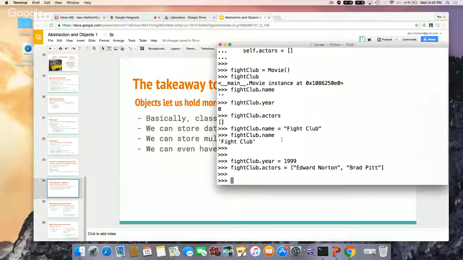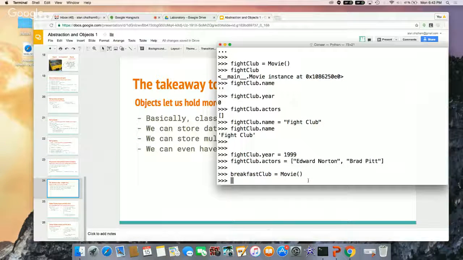So we've got this Fight Club, which is a movie. I'm going to create this Breakfast Club variable, which is also a movie. The class is movie, so I'm making these objects that are movies. So Breakfast Club is also a movie.